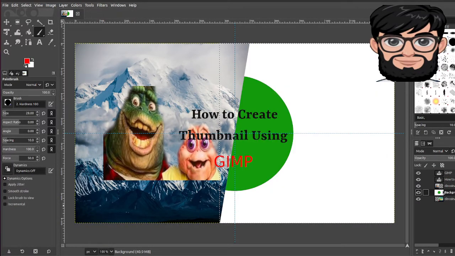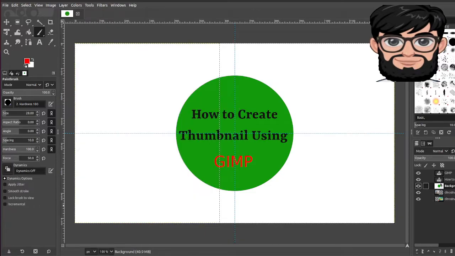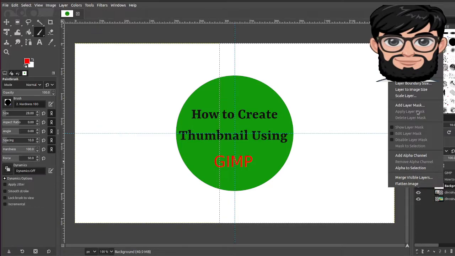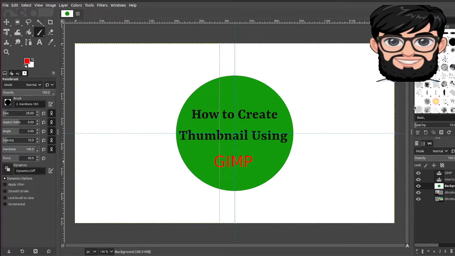So there you go. What we want to do here is merge layer, boundary scale, add layer mask.